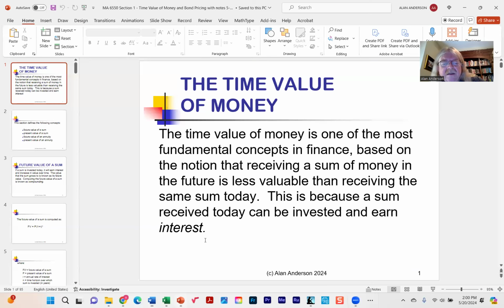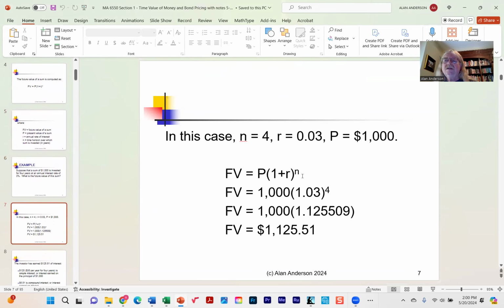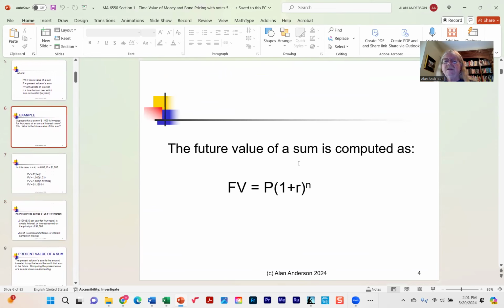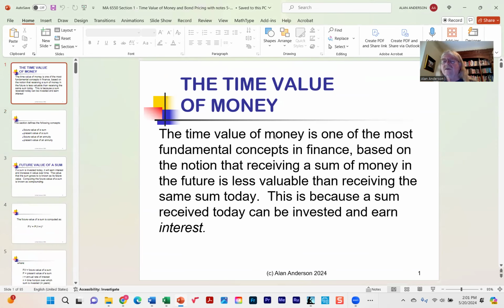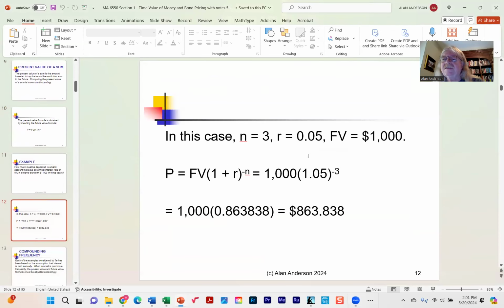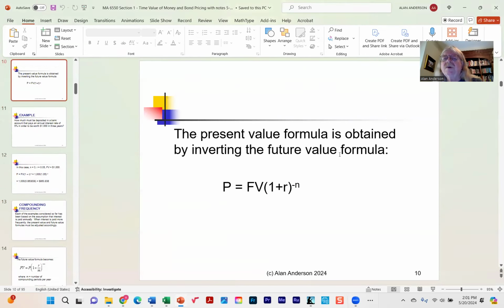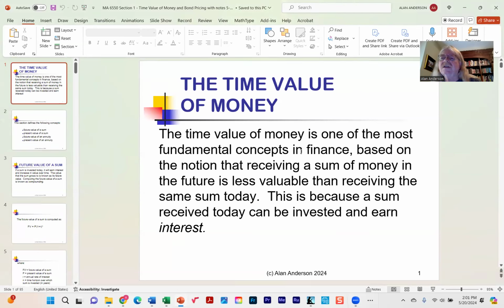All of my notes were written in PowerPoint. And now here's something I do want to mention, though, as far as that goes. These slides are full of equations and sometimes graphs. Now, all of these were written on a PC. So you're probably wondering, why does that have anything to do with anything? It's been my experience that if you open up these slides on a Mac, sometimes the equations do not look right. They get mangled, they get distorted. The graphs can get distorted as well. So what I've done is I've posted both a PowerPoint version of these slides as well as a PDF version, so that if one of them doesn't look right in your computer, the PDF will always look right.